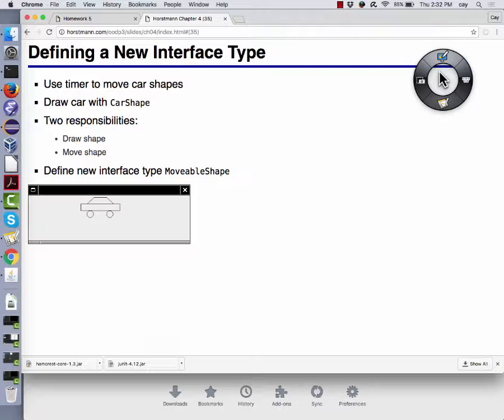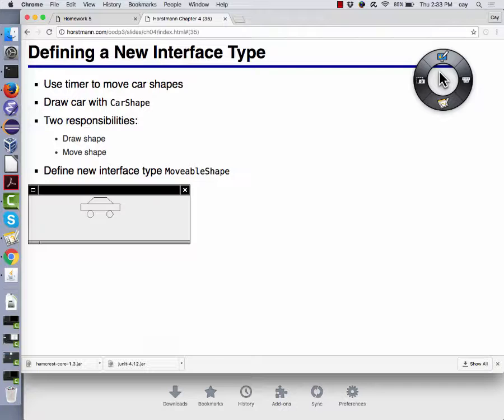Obviously, we're going to be using the timer in some way, and we're going to be doing it in the most primitive form imaginable. Once a second or 10 times a second or whatever, the timer, when it gets an event, it's going to tell this thing here and say, hey, move, move, move, move, move. And each time, the expectation is that the car is going to move over a little bit. Well, how's that going to happen? So really, what does a car know? A car knows how to draw itself because it knows how to draw the body and the wheels and that kind of stuff. So that's one of the things it knows.